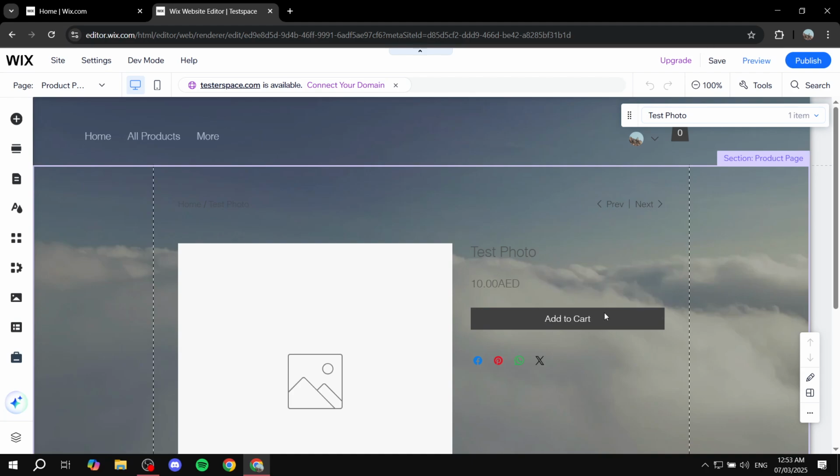Obviously, when it comes to adjustments, you can feel free to adjust the sections. These sections, you can feel free to design them better if you would like. It's up to you. But yeah, this is pretty much how to sell photos on Wix. Hopefully you found this video to be informative and helpful. I tried to take you step by step through it, so it's not going to be complicated for everybody. So hopefully you found this video to be informative, and thanks for watching.